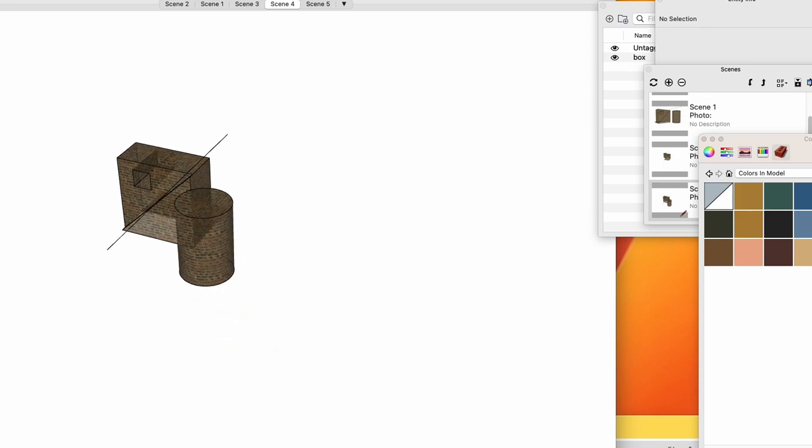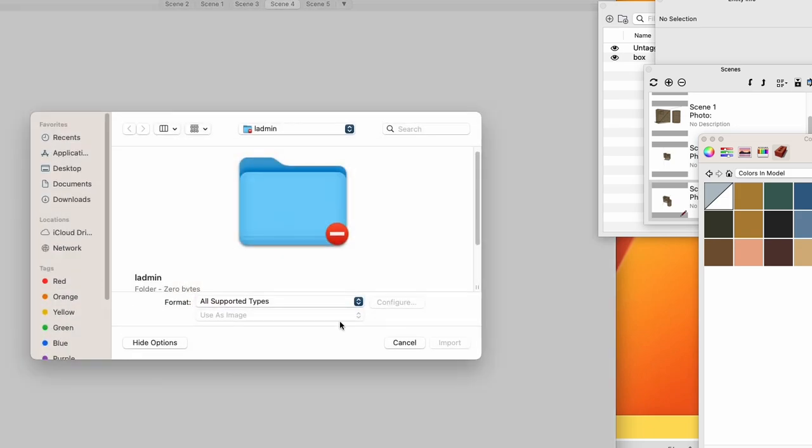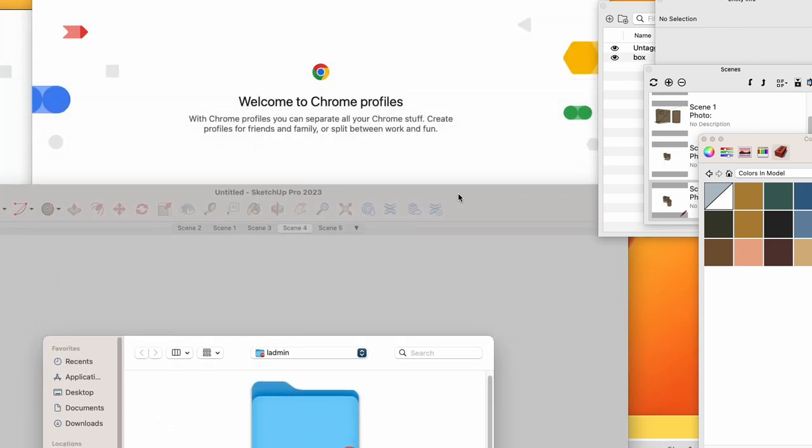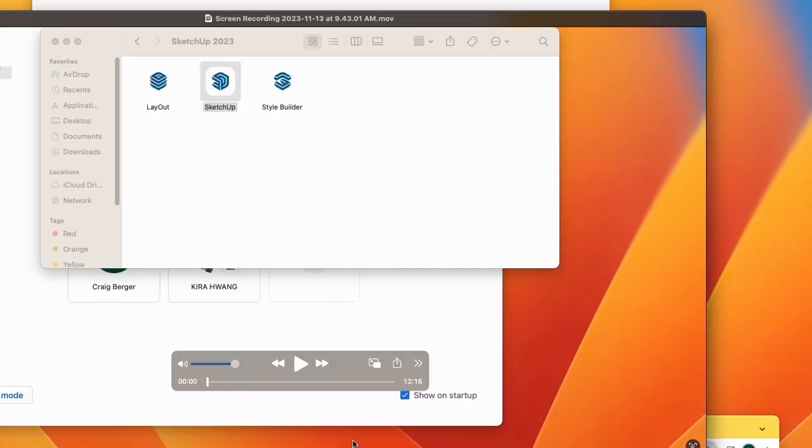When you bring it in, you go File, Import, and then it'll take all of these imported views. I would tend to import it as a JPEG. And then it literally will come in as just another surface. I don't have an example, or else I'd show you. Actually, maybe I could just download an example right now, which should be easier. Okay.